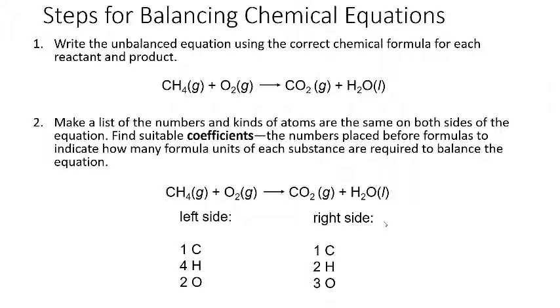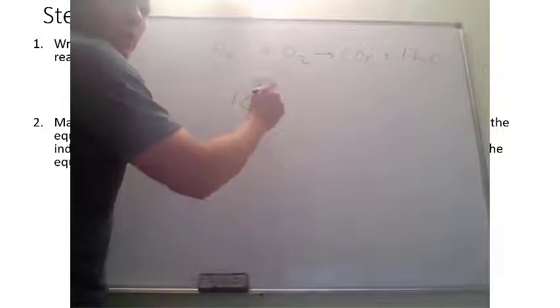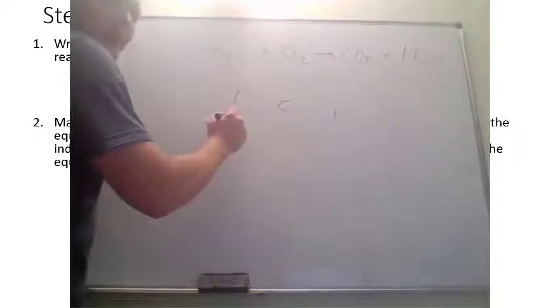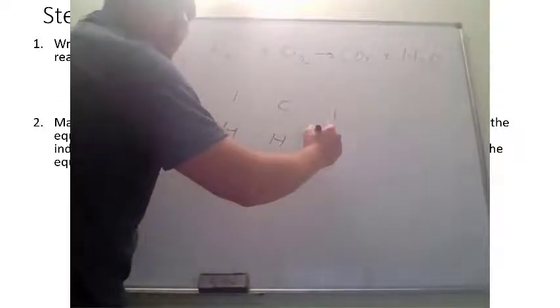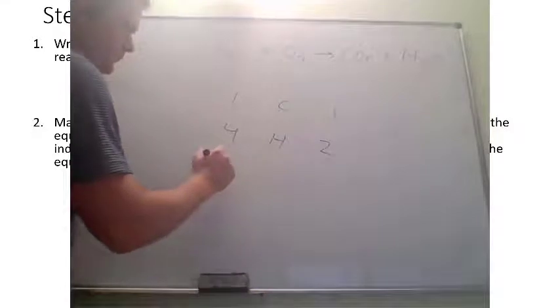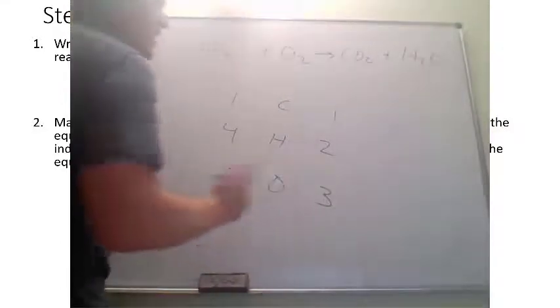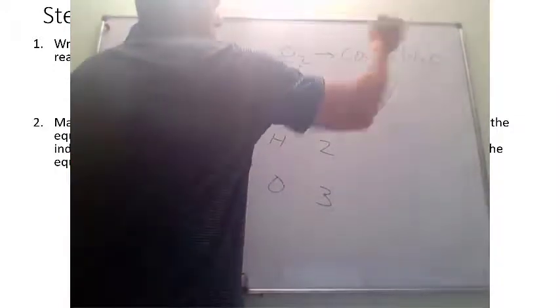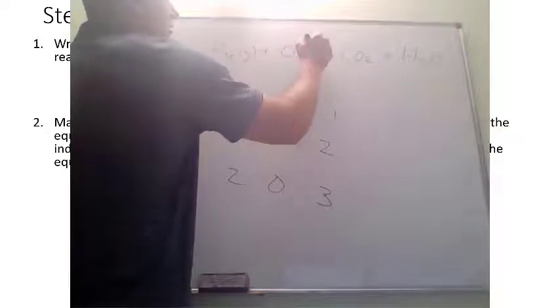Now we have to add coefficients in order to change the number of atoms that are present on the reactant and product sides in order to balance this equation. If up on the board here we write out the chemical equation, and then indicate how many of each specific atom are present on either side, we can see here that we need to increase our hydrogen number by 2. So we can do that. Excuse me, I forgot my states of matter.